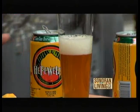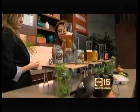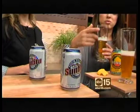Let me ask you this. Okay, beer 101 for me. Do I wait for the head of that to go away, or do I get my milk mustache on? You can do your milk mustache. This just shows that the beer is ready and good, and it has that carbonated flavor, a little bit of effervescence. So this would be good for those mussels?